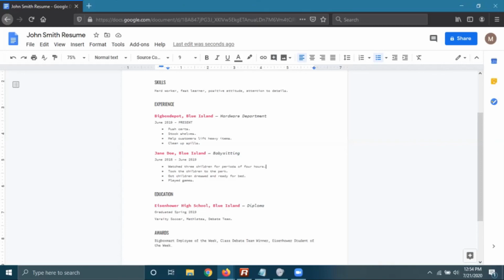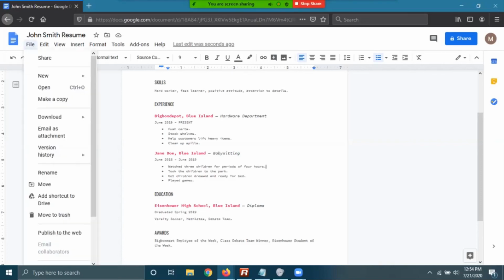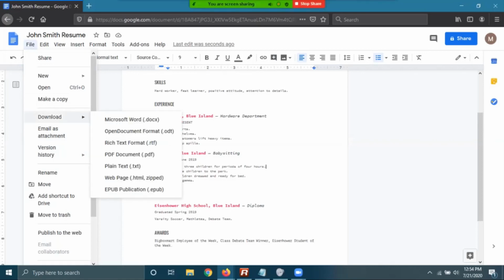And finally, when you're done, you can go to the file menu and print this out, if you want to hand it to somebody, maybe you're going to a job fair or something, print a bunch of them. You can download it to your computer, so you have a copy on your laptop. You can always send it to somebody. You can share it directly from here. Here's download. You can download in different formats. You can share it with people. Do whatever you want at that point. It's probably always going to be within your Gmail account, so that's great.